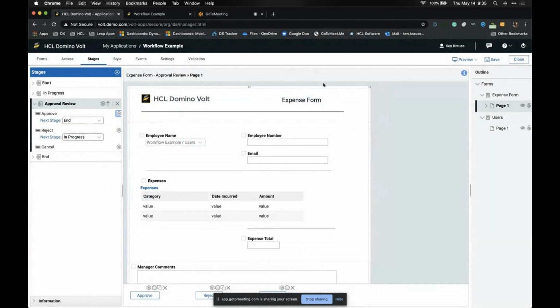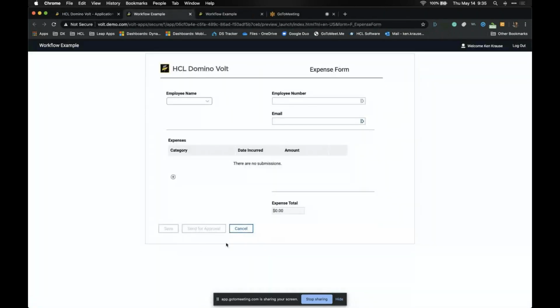So when we go through this process, you'll notice now that I'm in a stage, I don't see any manager approvals in here. And one note I didn't talk about: when you go into the preview mode, you never have your submit buttons available. You have to actually deploy your application. So when you're testing your application, you'll make your changes, deploy it, and then you'll have actions to submit to test out what happened in those different phases.